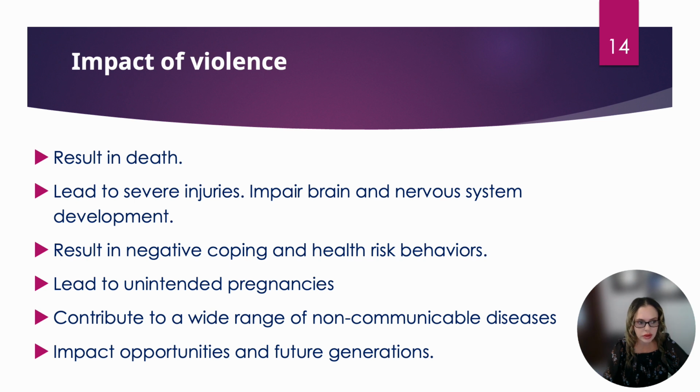The impact of violence throughout the years results in death and leads to severe injuries. It can impair brain and nervous system development, results in negative coping skills later in life. It causes health risk behaviors, leads to unintended pregnancies, can contribute to a wide range of non-communicable diseases, and it can impact opportunities for future generations. It often affects and causes a higher risk for school dropouts.